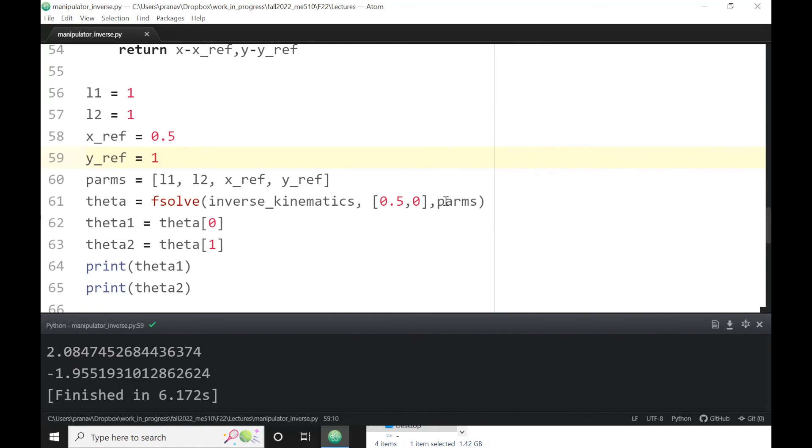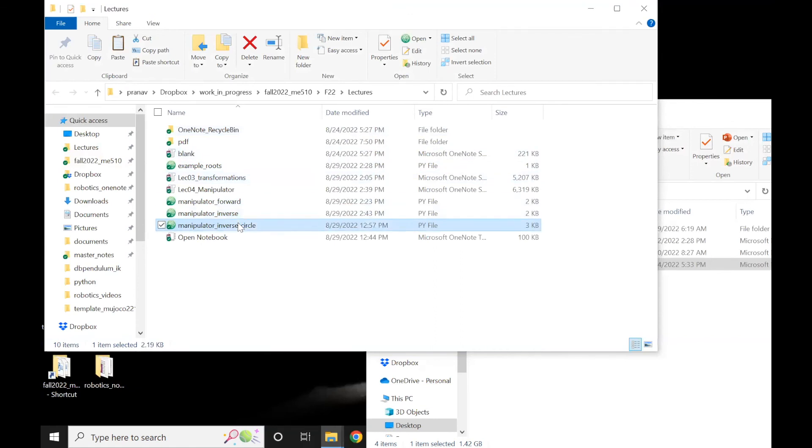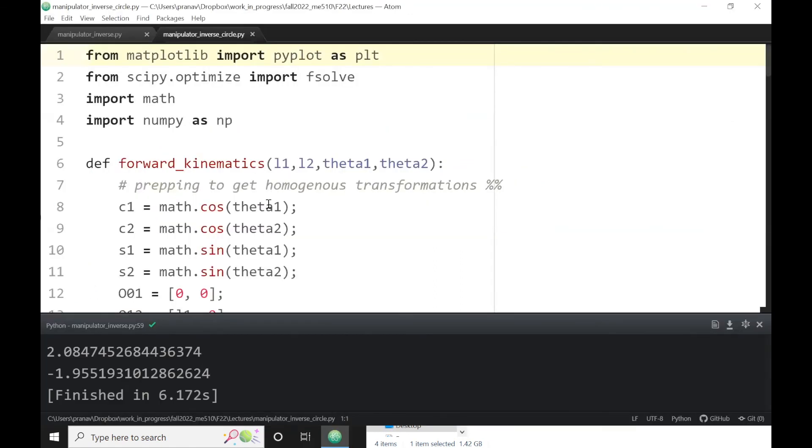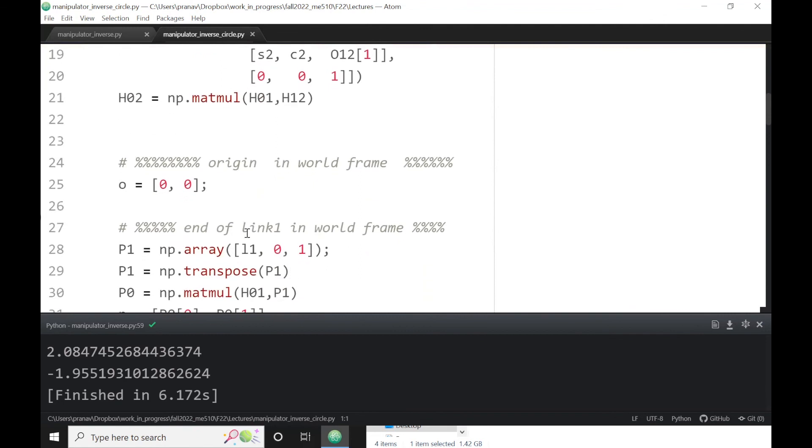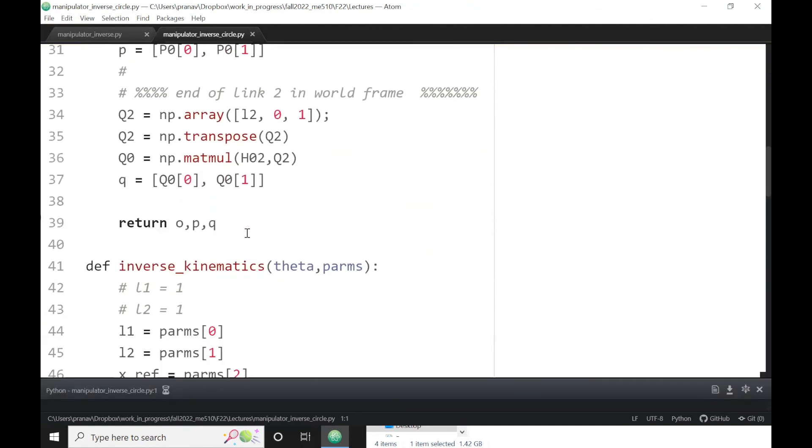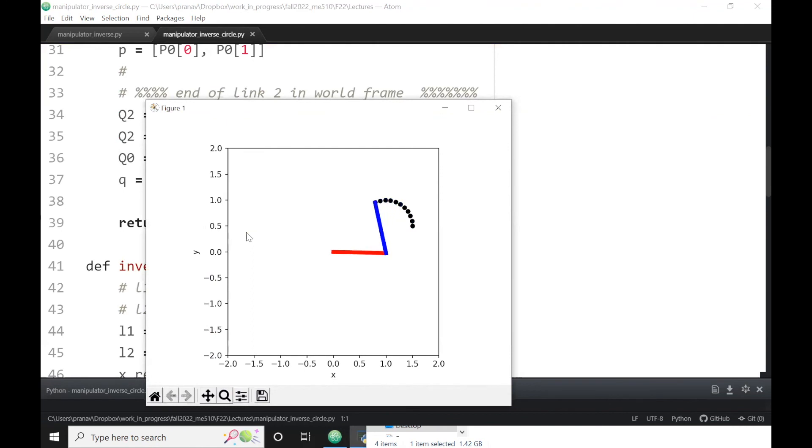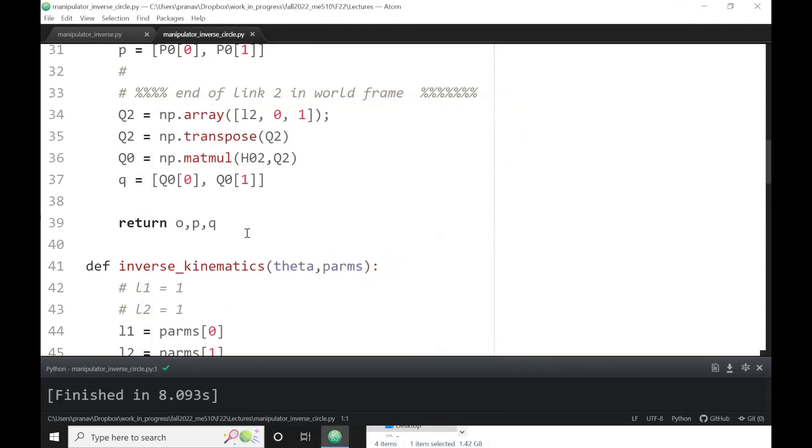Let's try this and see if it works right. So this is pretty impressive that it worked even when there was singularity in my initial solution. Okay, any questions? So one last thing is you can take this idea and make it trace a code, and that's what I did next, which is I got this to draw a circle. So now you did this inverse kinematics for one point, but now let's say that you have an entire trajectory - let's say a circle or figure eight or various curves. All you have to do is you need to solve the problem repeatedly for different points, and then you'll get whatever curve you want.